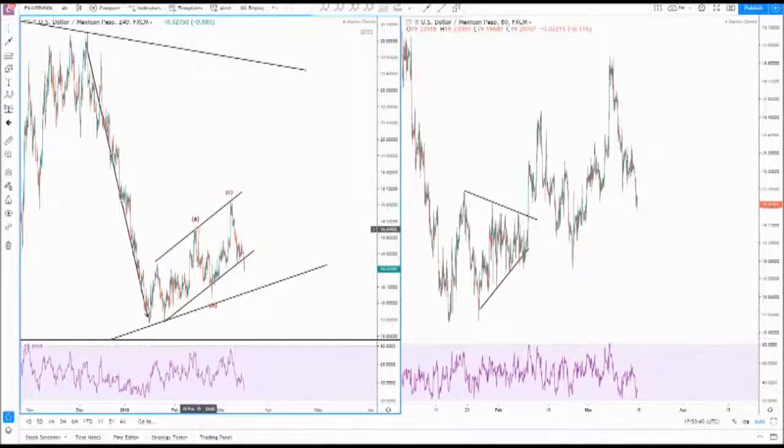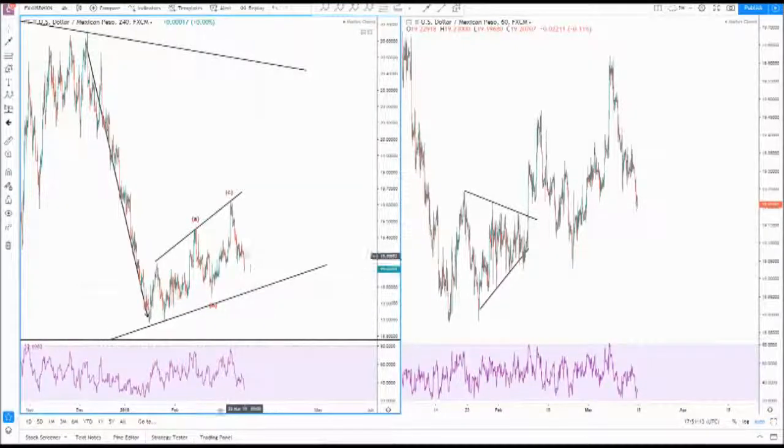So with the peso, this would be a risk on move to the downside. So if we're bearish this, we want to see risk on. So we want to see bonds drop, we want to see stocks go higher. Sorry for the confusion there. Bonds drop, stocks higher. So I'm not really fully convinced, to be honest, until we get below this triangle, just because this isn't really that clean a channel. This correction isn't that deep either.